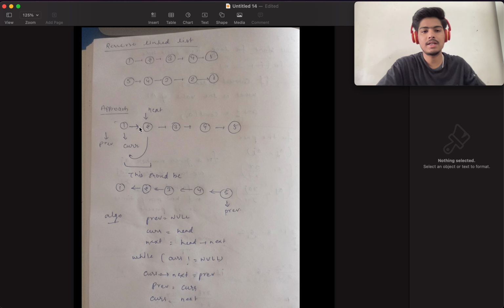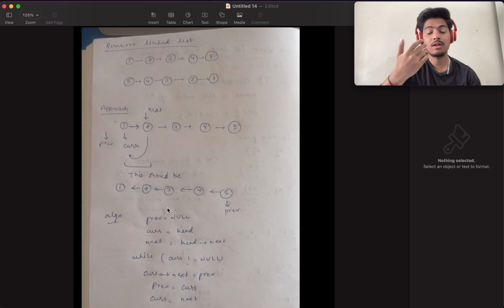We will use three pointers. The previous pointer will point to null, the current pointer will point to head, and the next pointer will point to head's next. Then after changing the direction of all the arrows, the list will be reversed.